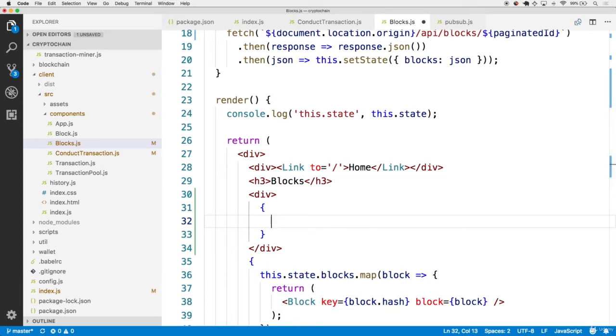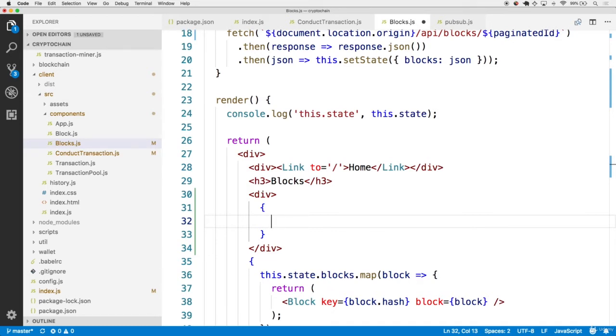Now, to create this array of buttons programmatically, based on the blocksLength divided by 5, our strategy will be to dynamically create an array of numbers from 1 to that blocksLength over 5. So for example, say the blocksLength is 20. Well, then we'd want to generate an array from 1, 2, 3, and 4, because 20 divided by 5 is 4. Now, if it goes over 20 to 21, then we want 1, 2, 3, 4, 5 to account for that last page of the 1 block.